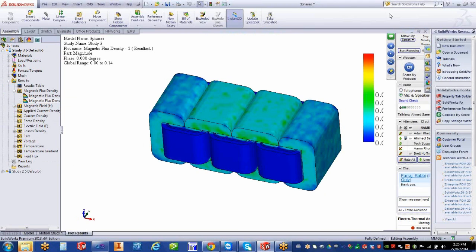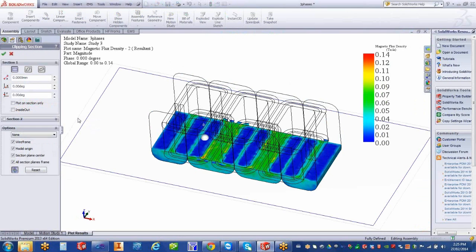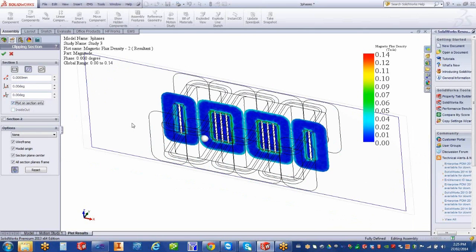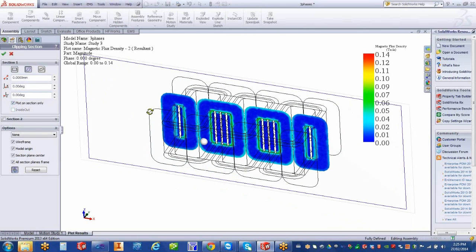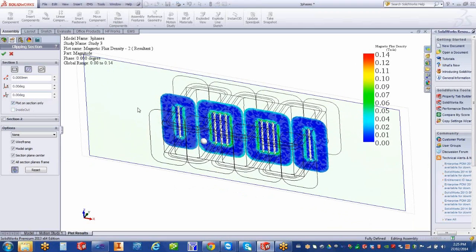All right, so this is your magnetic flux density distribution, and you could do several things with this. You could do a section clipping. Okay, so if I want one particular section, I can plot on section only. Okay, and you can see the skin effect, that most of the field is on the skin, right? So inside, where this is magnetostatic, most of the field is going to be inside. So this is called skin effect.